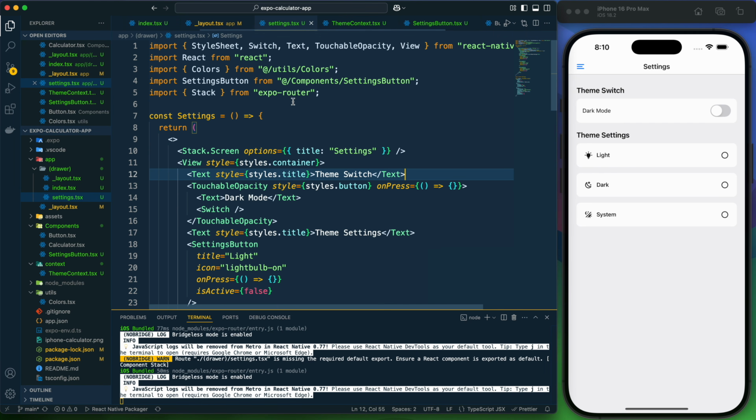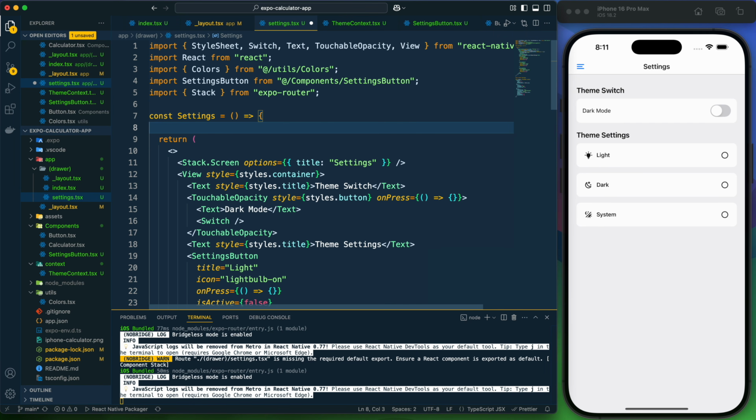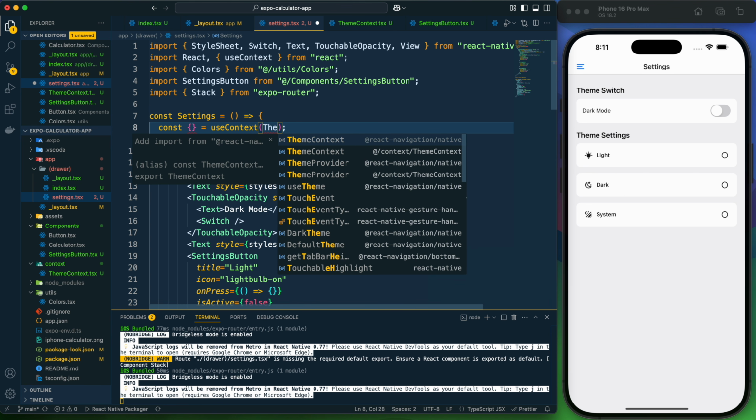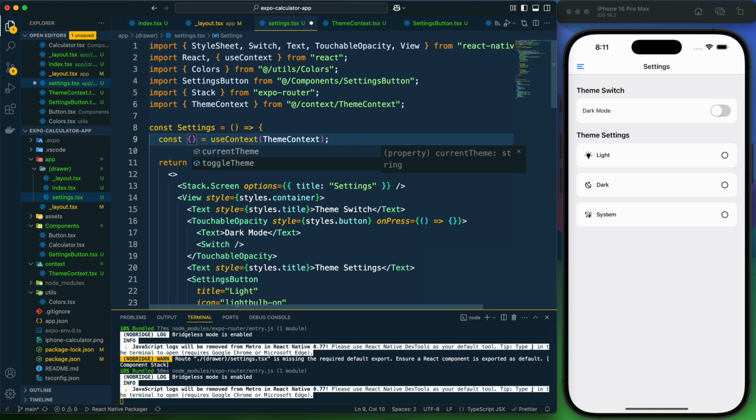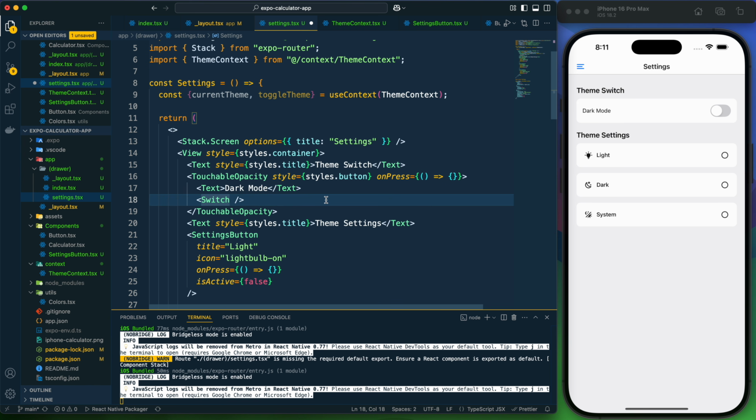After saving, in the settings let's get the context. With the useContext hook we can get the context, and the context would be ThemeContext, which is the theme context we created in the context directory. So I have imported that, and here I can get the currentTheme and toggleTheme. Based on the current theme I can provide this switch value.